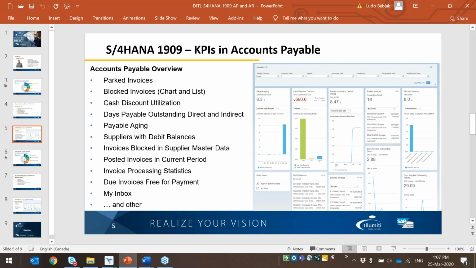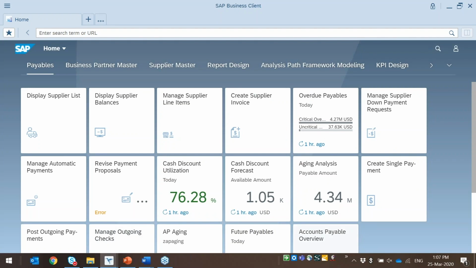So what I will show you will be a typical list of activities in accounts payable, but these can be, as I'm saying, flexibly arranged to different groups of activities. With this said, let me go to the system. So I'll go directly to Fiori, to our internal demo system. And as you can see, we're looking at the Fiori Launchpad, where I have accounts payables, these groups.